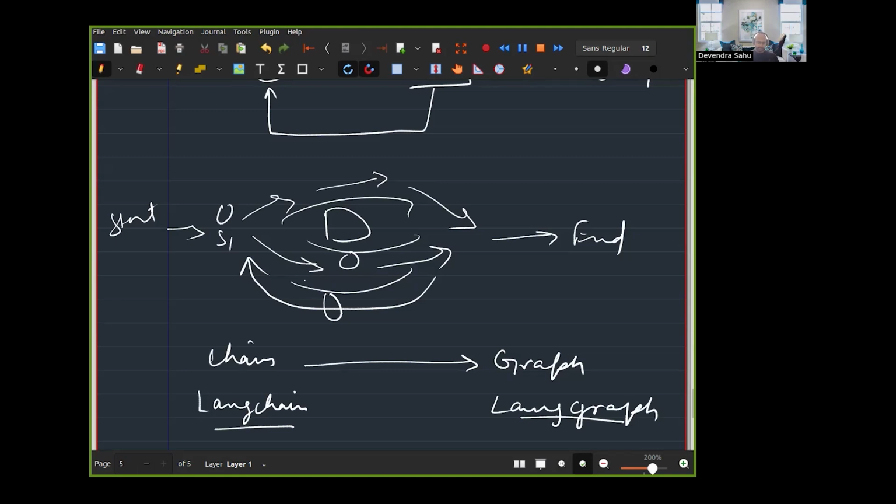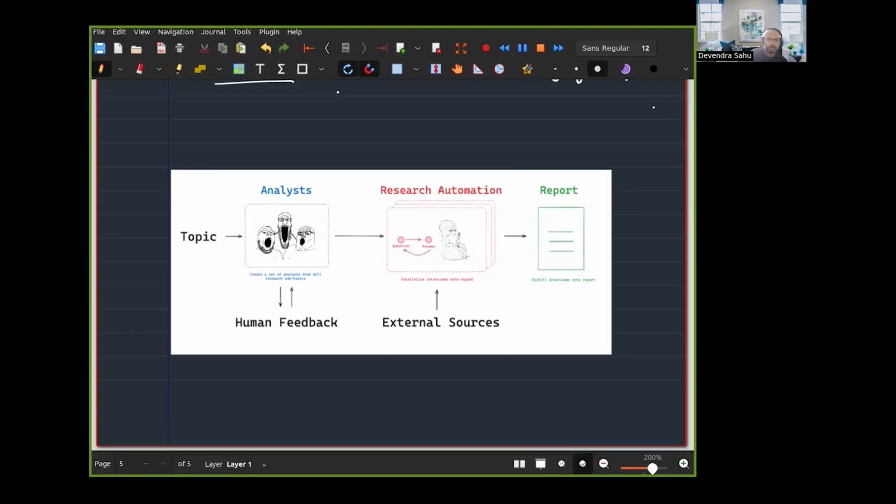But in the end, we have a library called LangGraph, which can help you build complicated graphs and control flows, and control flows are decided by LLMs. So here is an example of an agentic AI system. The goal is kind of like building a research assistant. So the goal is to build an AI-based research and report generation assistant.